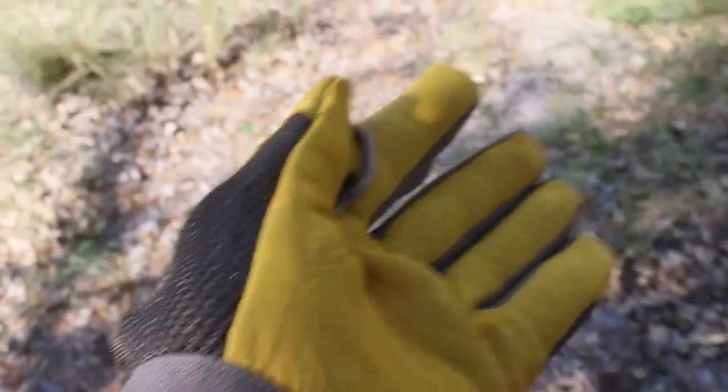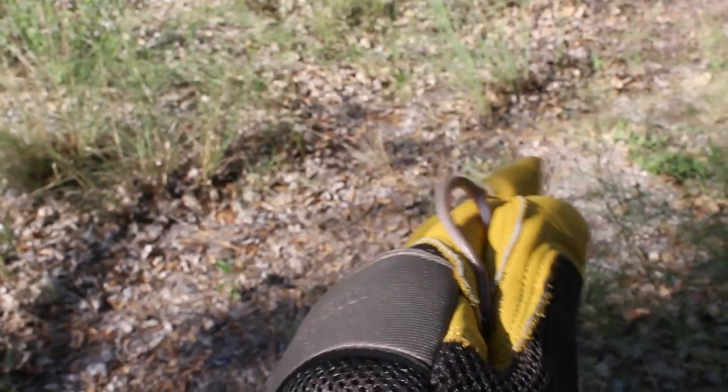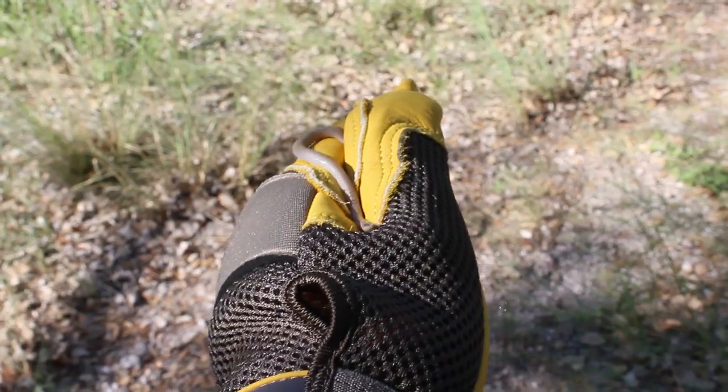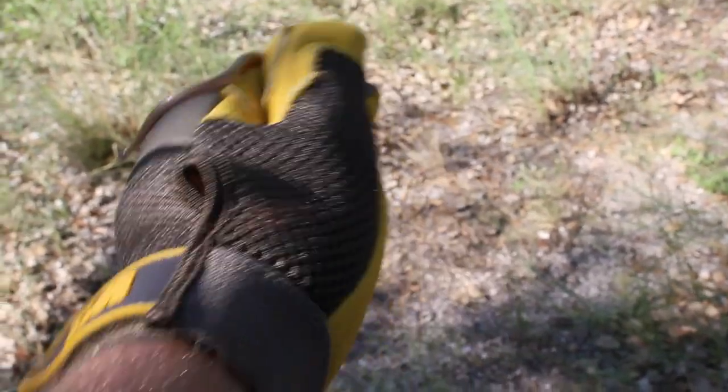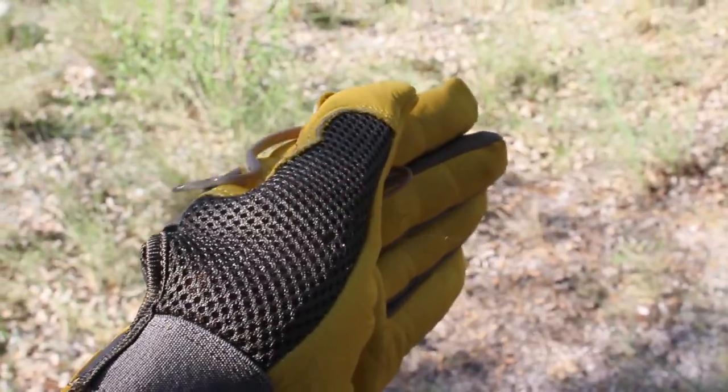So here we see our first snake of the trip. Nice little, I think, southwestern black-headed snake. Maybe it's Yaqui black-headed up here. I'll have to look up the subspecies. Pretty sure it's southwestern black-headed, which would not be a lifer, but nice way to open up the trip snake-wise.